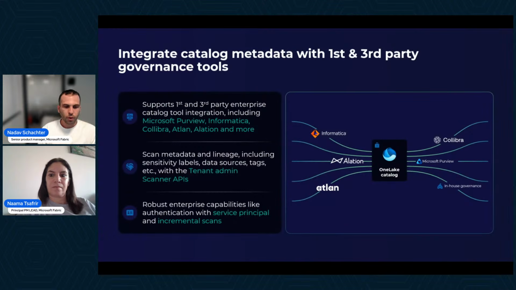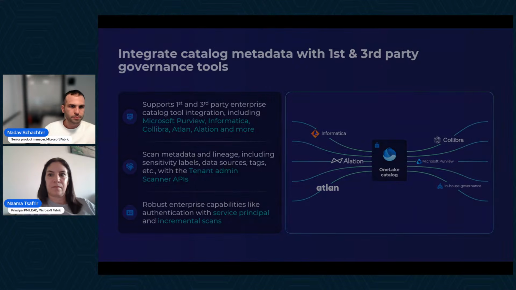One more thing, we're also open to other third-party catalogs. If you're using any Informatica, Collibra, Alation, you could easily funnel the metadata through from the OneLake catalog into those third-party catalogs as well, and see all of your metadata funnel all the way there. So you could be curating your metadata in Fabric in the OneLake catalog, but seeing it elsewhere as well via the scanner APIs.